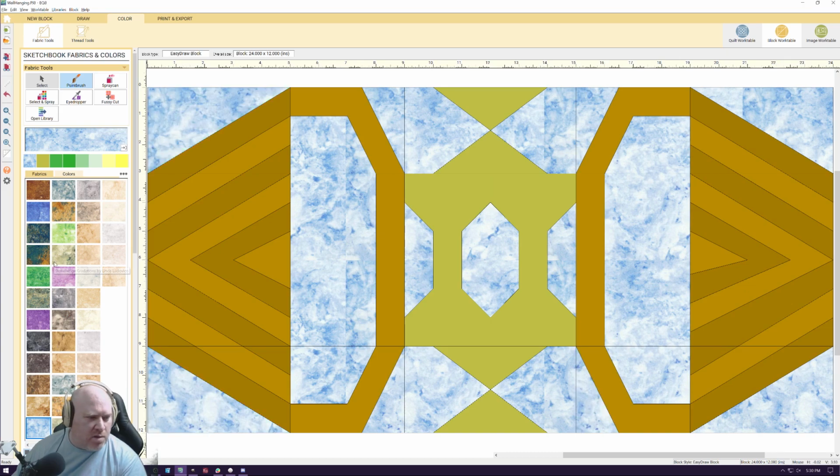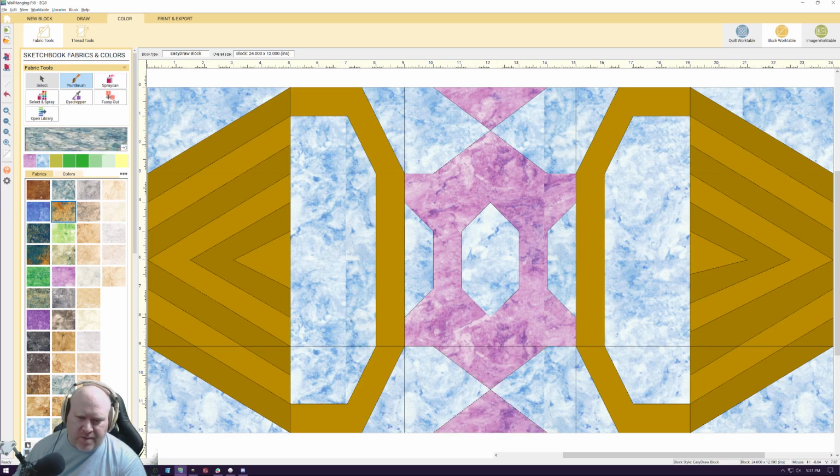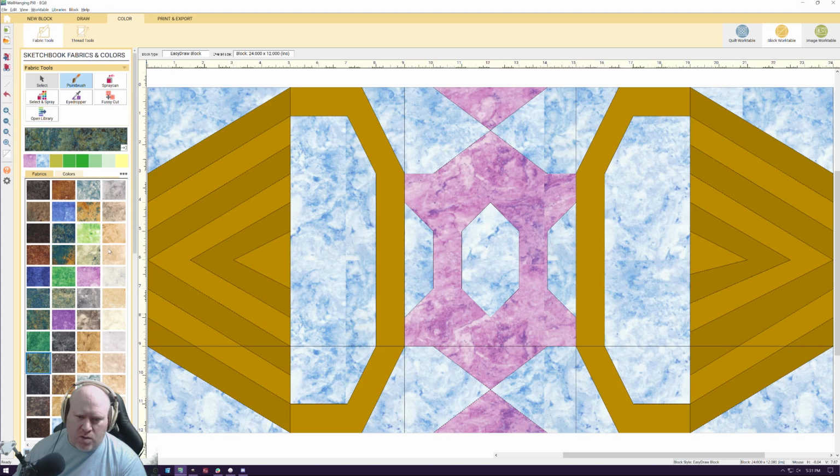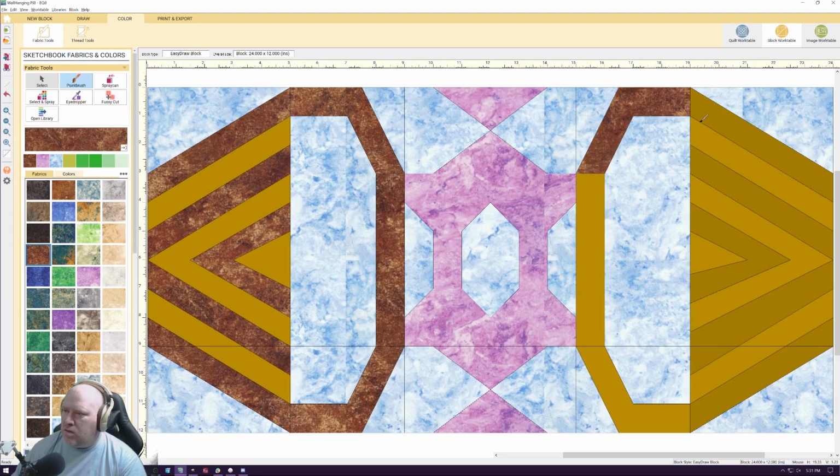And then use this. I'm just looking for a little bit of a matching tone here. So you can see what it would look like with those Northcott fabrics.